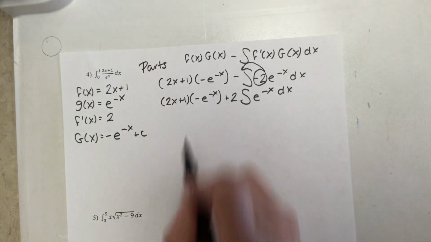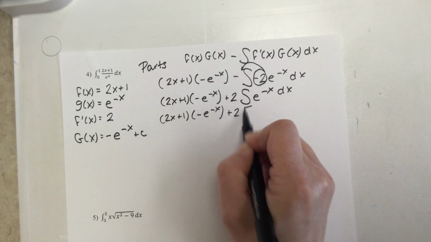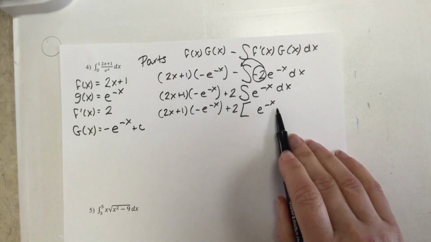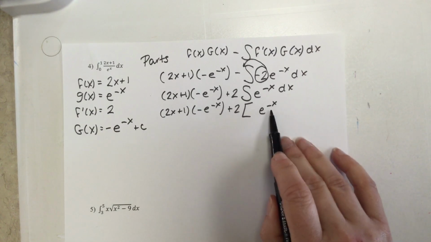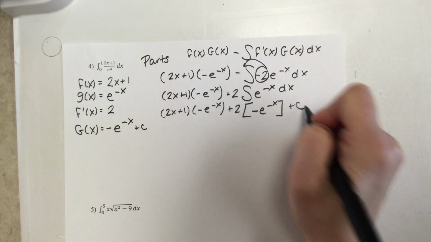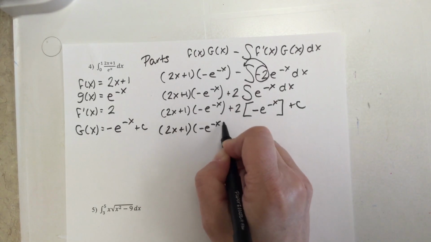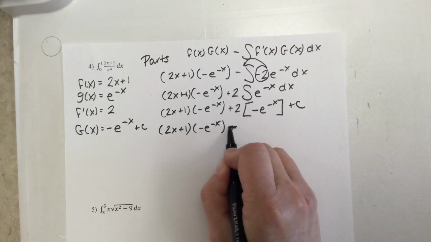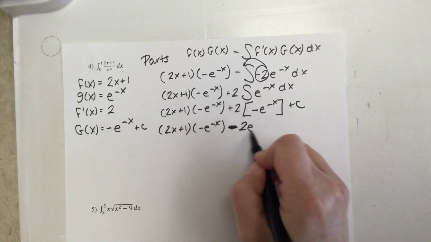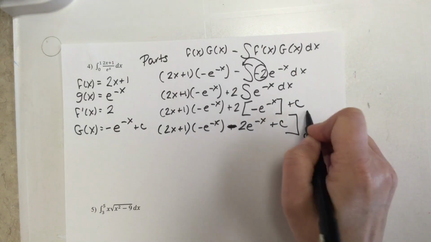Now it's time to go ahead and find the antiderivative. So 2x plus 1, negative e to the negative x plus 2. This is an e term. When you take the antiderivative, you keep the e term the same. Take the derivative of the exponent, which is -1, divide it, so that makes it a negative e to the negative x plus c. So here is my antiderivative. I'm sorry, positive 2 times a negative e. I almost forgot to combine them here. Positive 2 times a negative e is a -2 e to the negative x plus c. This is my antiderivative, so now I can go from 0 to 1.